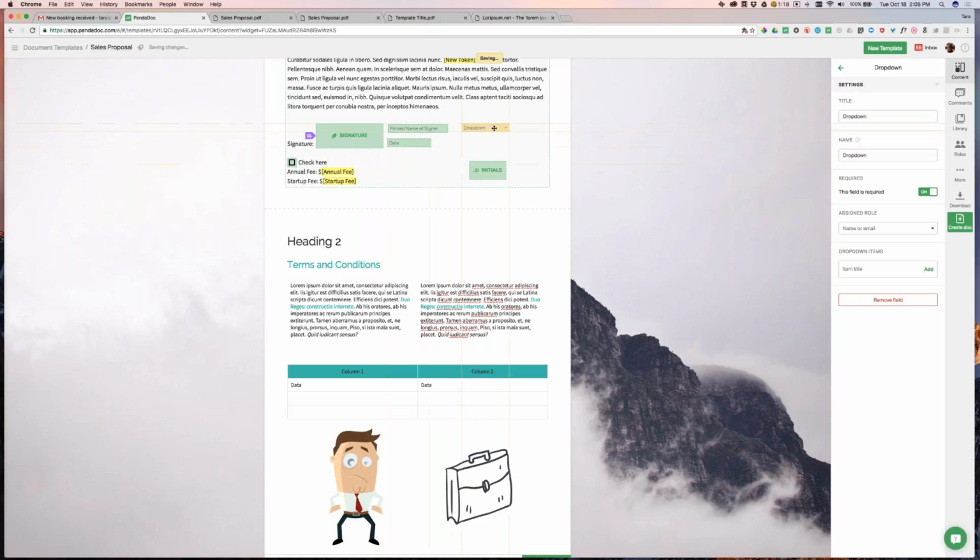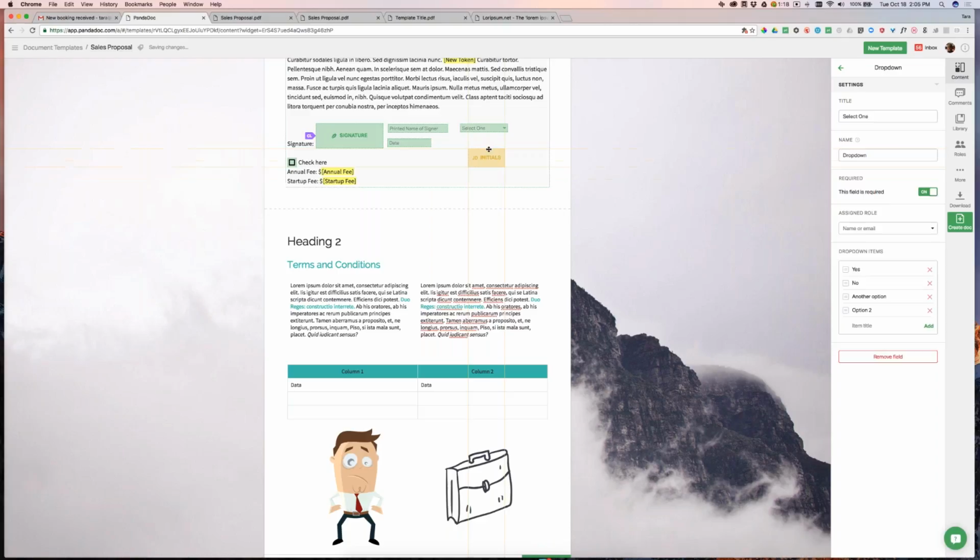We have a drop down so they can select one. Yes. No. You can list as many options here as you'd like. And also on all of our fields, except for the signature block, you can make them required or not required.